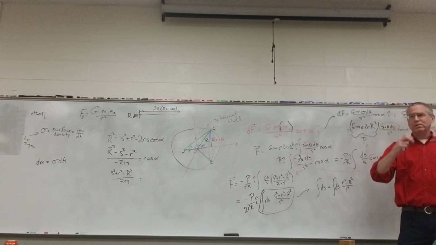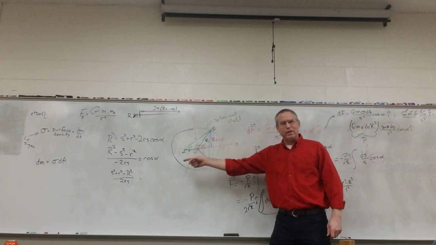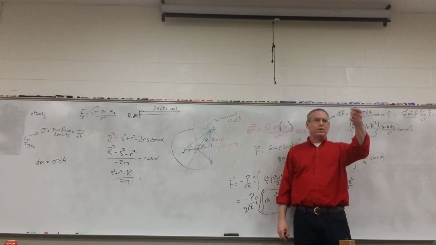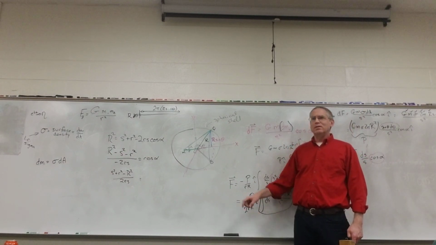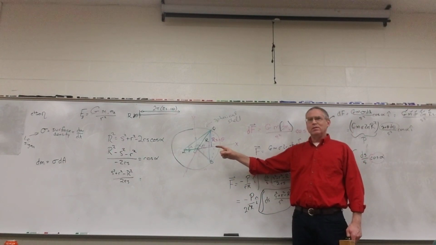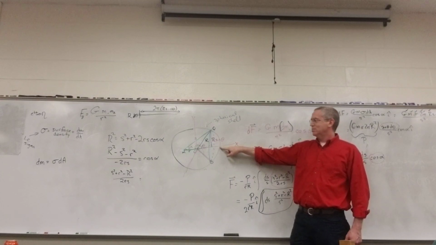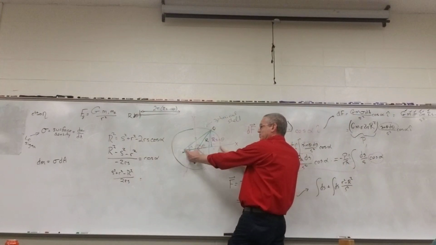I've got the sphere here. Q. Where on the sphere is S the biggest value? At Q, directly to the right of it. So when Q is here, what is the value of S? The radius: S big is big R plus little r. Yeah, this distance right here, big R plus little r.